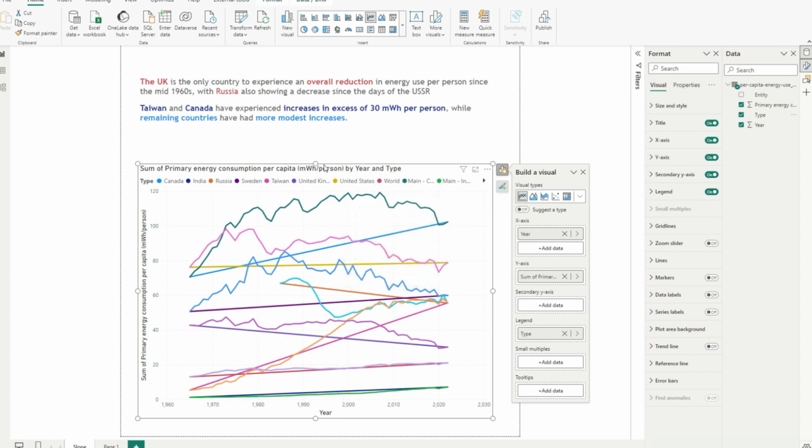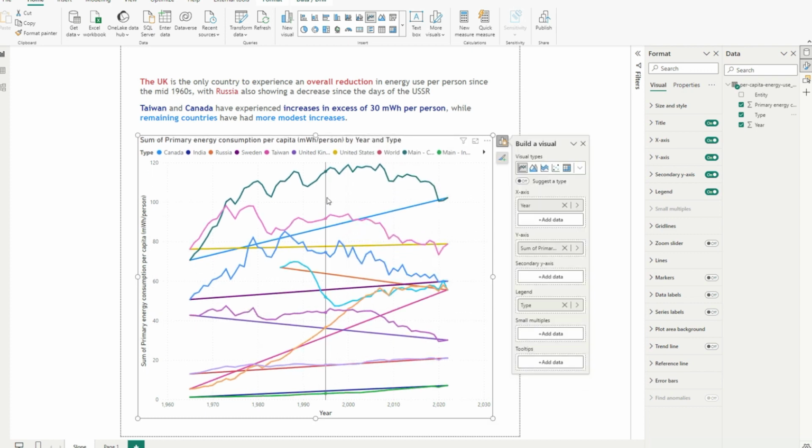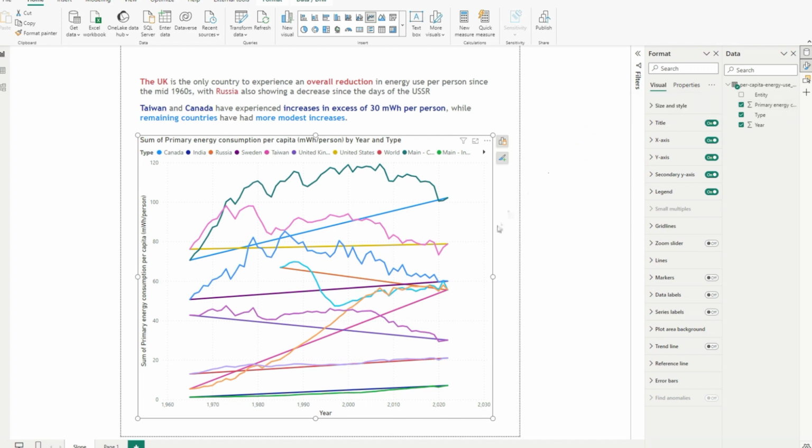So it probably looks a little bit messy at the minute, but you can see some of the patterns where we have these individual lines. So it's basically a case of formatting. You'll see that there was no DAX required here, which is always a benefit if you don't need to create DAX.